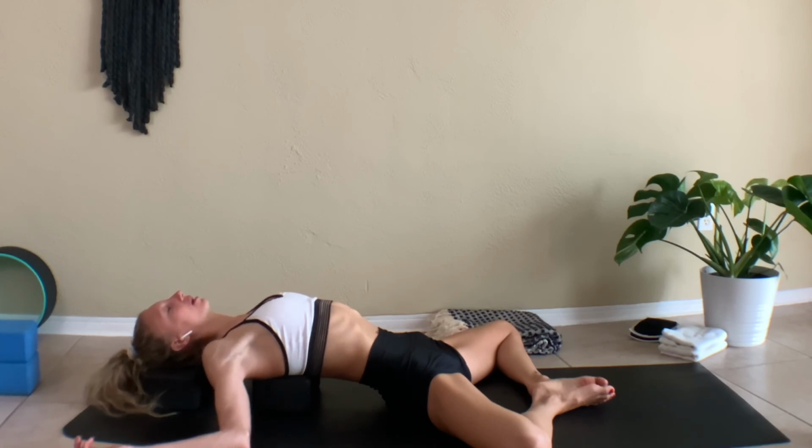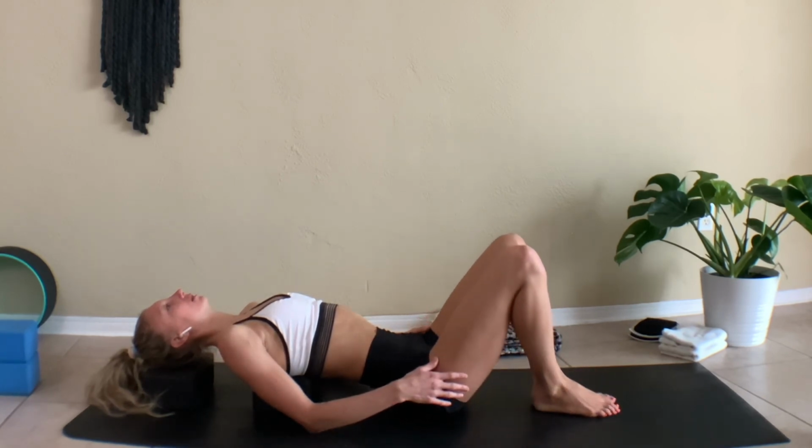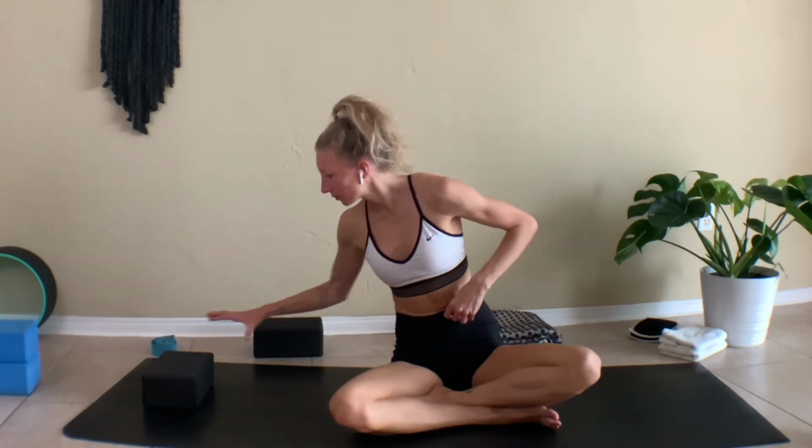If you are ready to come out, you can slowly bring the knees together. And slowly come all the way up to a seated position.